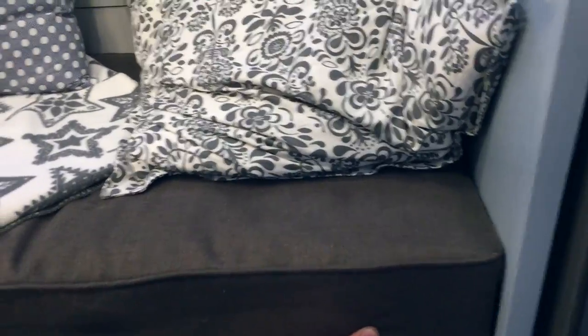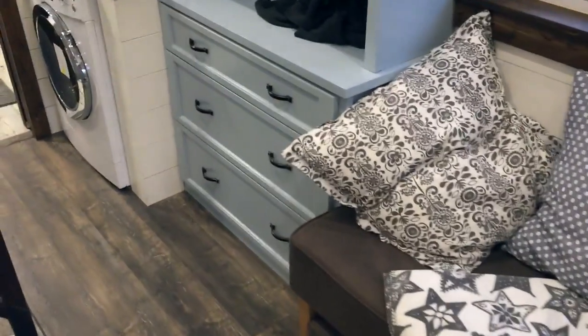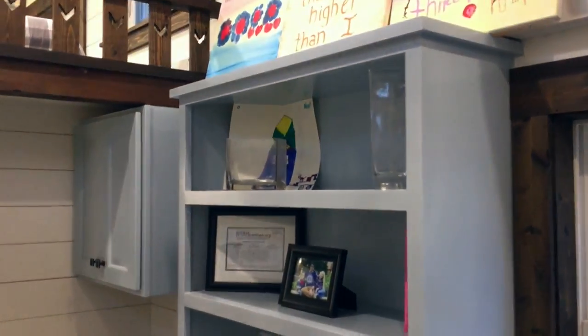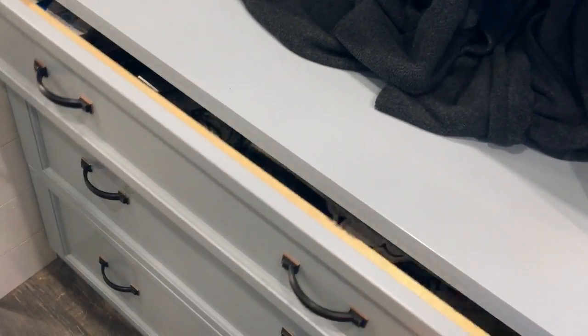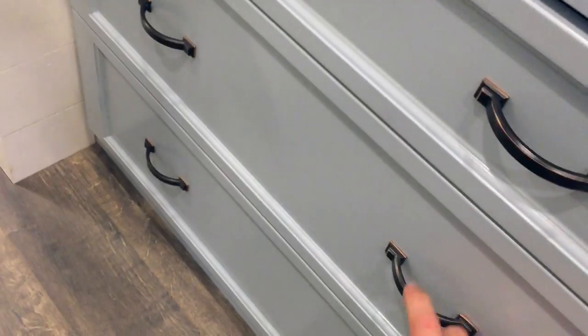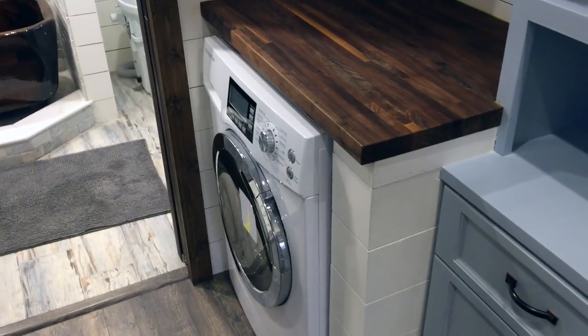This piece of the bench is not fixed, so you can pull it out and remove it. We have lots of storage in this house — a custom bookcase with three drawers you can utilize for clothes storage or whatever your preference. We also have clothes storage underneath the stairs.